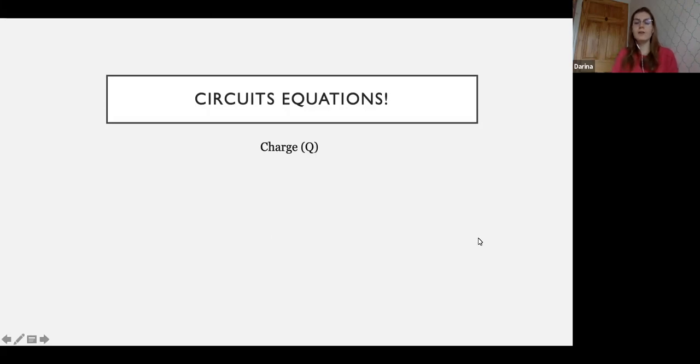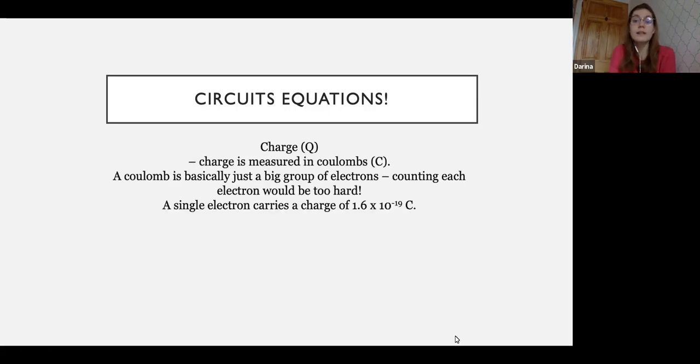Right, well, the flow of current and the flow of electrons, that's all pretty much grouped under current usually. But the most important thing about charge is that it's basically a big lump of electrons. So as I said, charge is measured in coulombs, but a coulomb is literally just a group of electrons. The way to imagine this is that, theoretically, we could count each time an electron goes past, but that would be pretty hard, especially because electrons are tiny and there's loads and loads of them. So instead, 1 coulomb is a group of lots of electrons. And that's what we subdivide charge by. We say that an electron actually has a fractional charge. So it has this tiny charge of 1.6 times 10 to the minus 19.